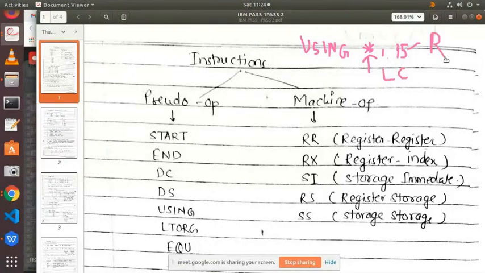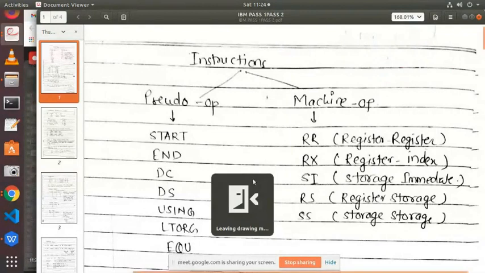15 is the register. So you can see one modification if we compare with the previous pass 1, pass 2 example: in this pass 1, pass 2 example, this USING may appear. There is a list of instructions given in the Donovan book. I will just send you that book. Just go through each and every instruction. Here we'll be considering some of the instructions from Donovan. So this is related to USING.